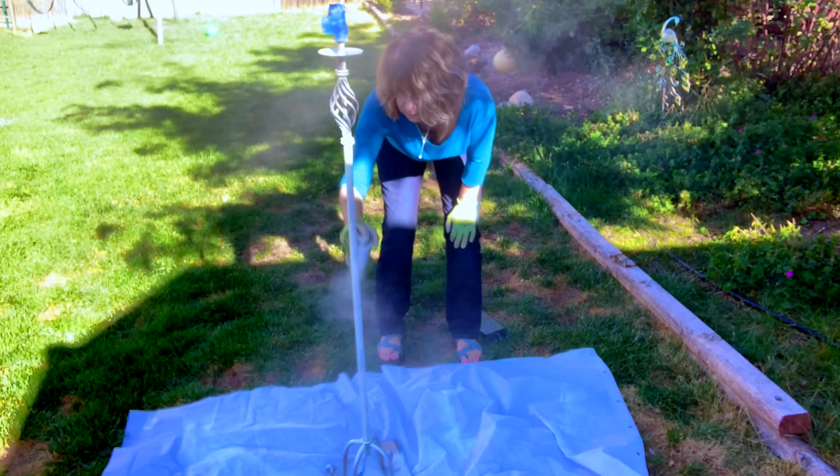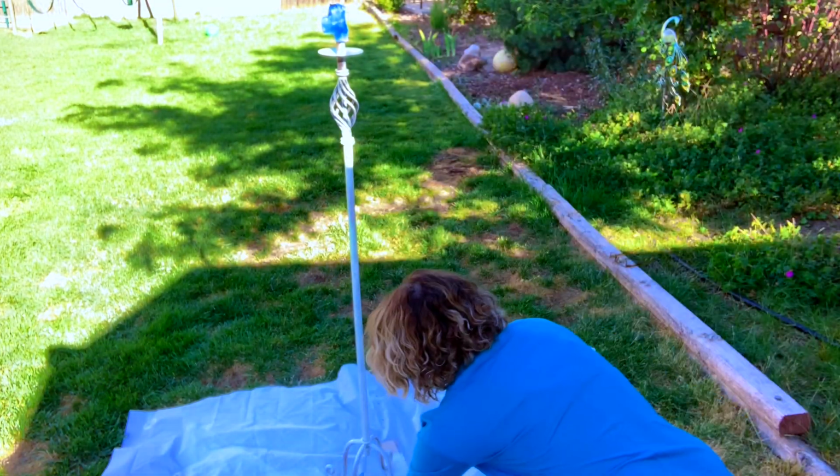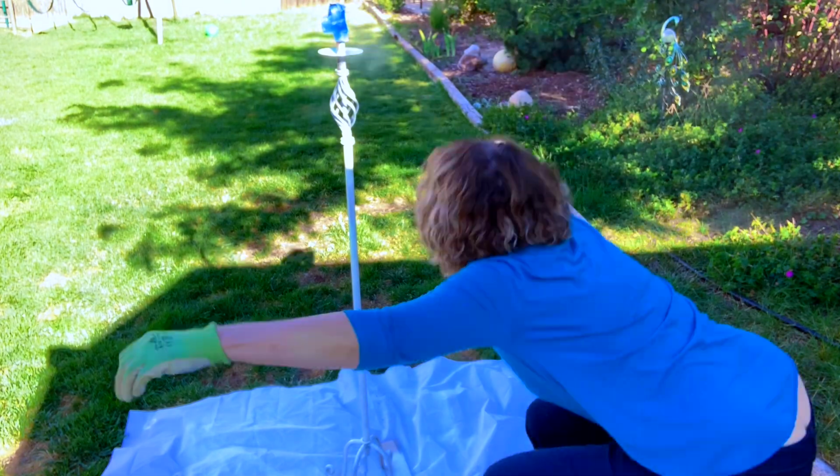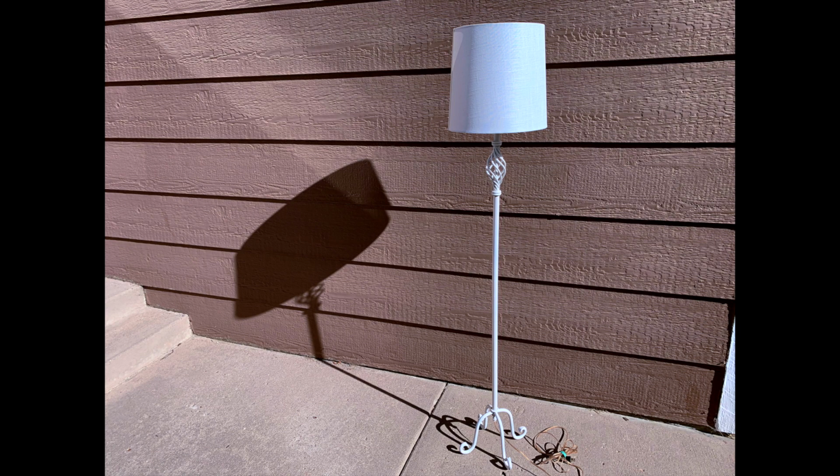And I'm going to be using a spray chalk paint. I'm spraying the lamp with the first coat of the chalk paint, and it actually took 2 coats to really do the job right. And here you can see the finished lamp, and we actually took the old shade off and purchased an inexpensive, very plain white lampshade that would give us that farmhouse look we wanted.